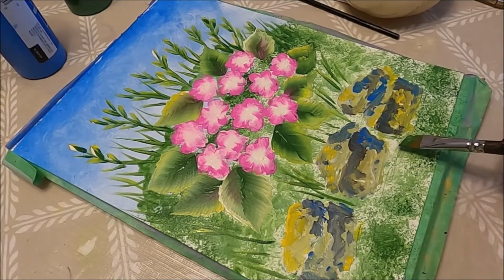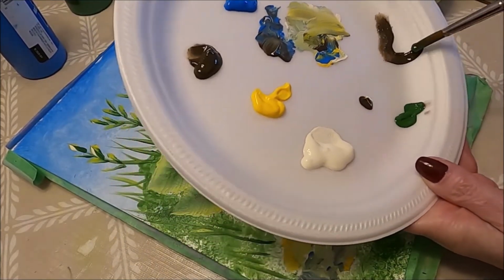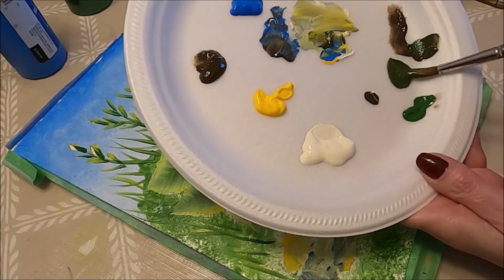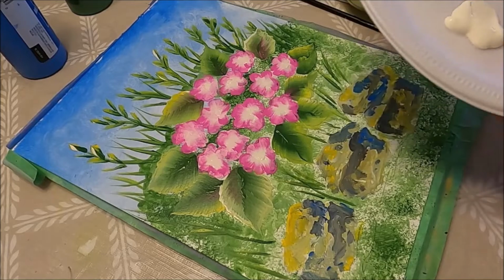Maybe we'll add some shadow underneath our rocks. Let's do that now while everything else dries. Here's my green and my brown, and I'm going to create a brown green color like this, and I'm going to add a little bit of shading on my rocks.